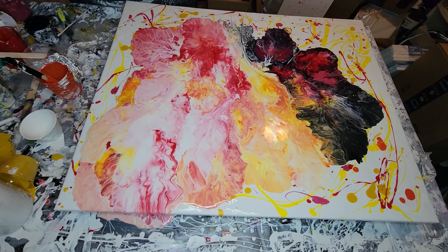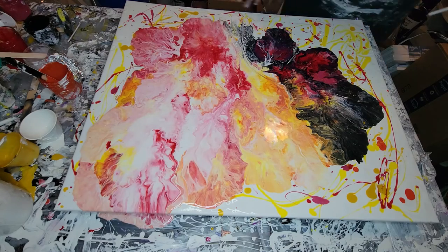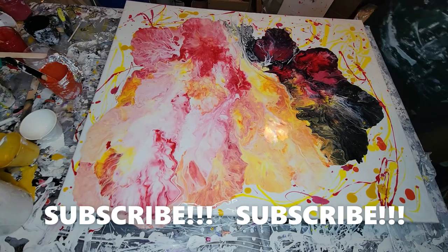I'm gonna try this again. This is not quite how I wanted it. I did want to have a lot more cells, but I have to practice a little bit more with my blowing and trying to learn how to do all that stuff so the paint will do what I want it to do. But this is it today.